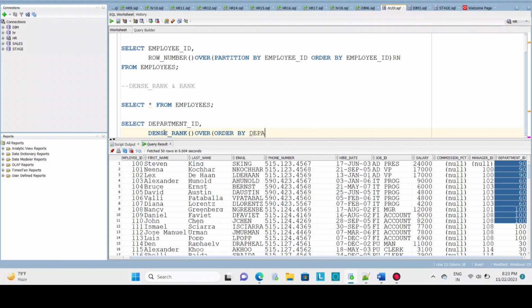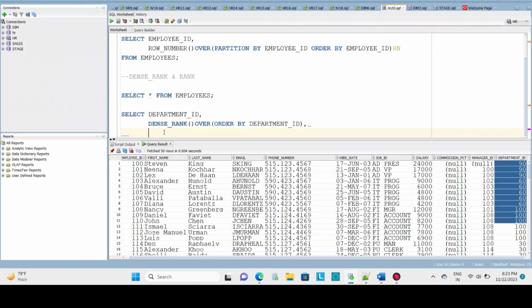Order by, I will only take the department ID in order by, department ID. Then rank, we also try to cover rank in the same query. I will give here alias as dr as dense rank.